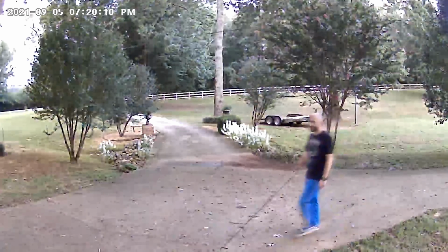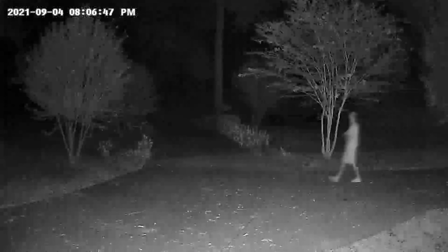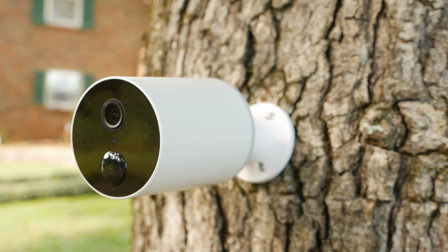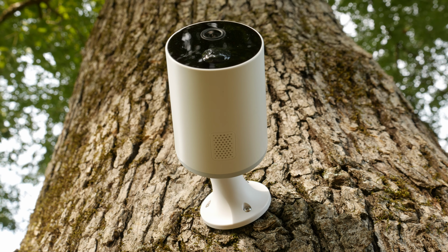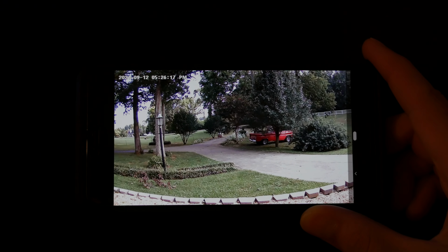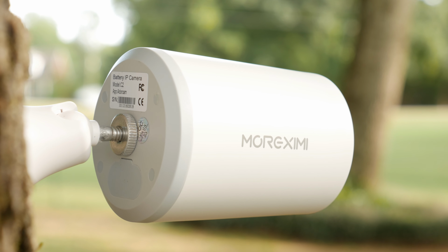With a 1080p res camera, you get a nice image along with night vision, and also no worries about the weather. Rated at IP65 weather resistant, you can feel safe about setting this camera up indoors or outdoors. There is also a cool two-way audio and alarm feature. Lastly, the device sharing allows up to 2 users to live stream from the camera at the same time while having unlimited shares. Overall, this is a pretty neat security camera.